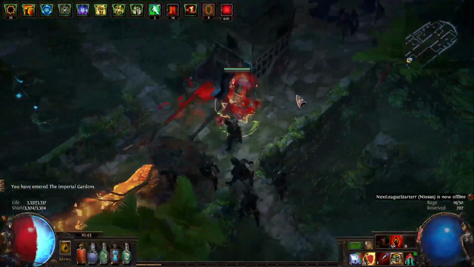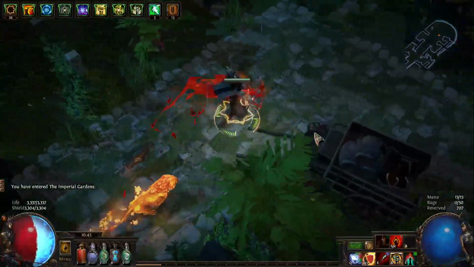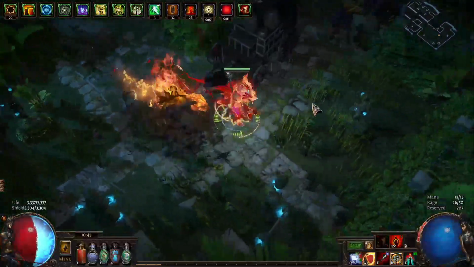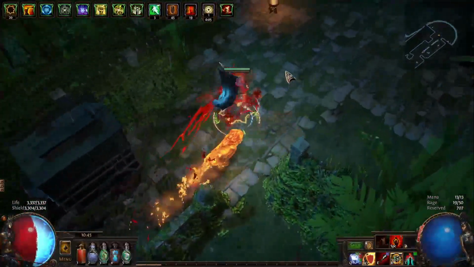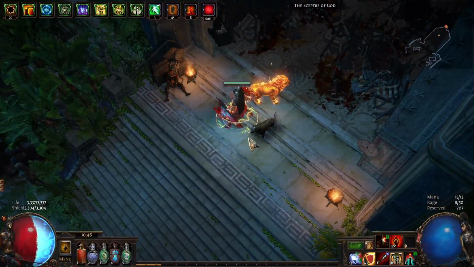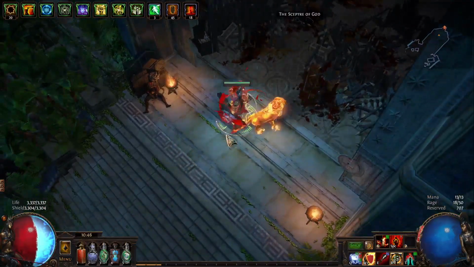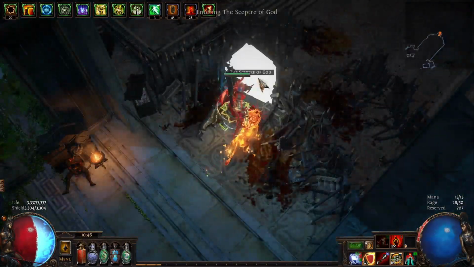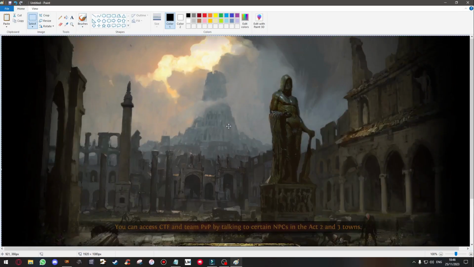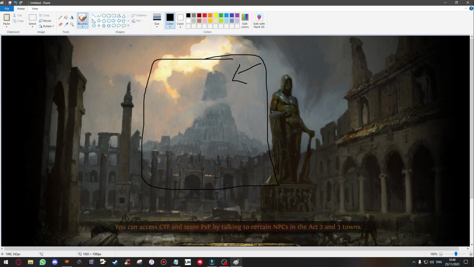So there's 1 caravan, 2 caravan, 3 caravan, 4 caravan, 5 caravan, follow the caravans, 6 caravan, there we go, 7 caravan, and right here will be the door for Dominus. Now, once you've opened this, go inside there, and I very quickly just print screened this loading screen, because this tower right here is what we are going into right now. This is Dominus's tower.